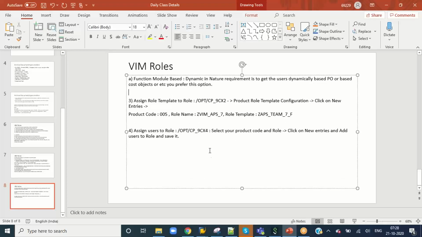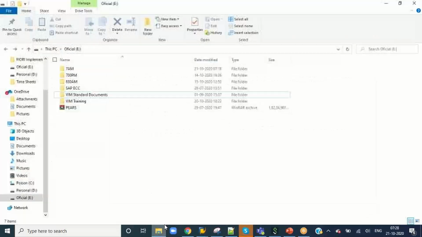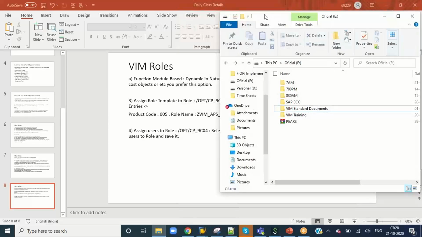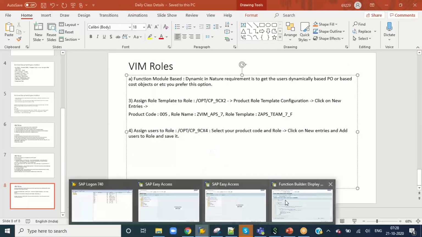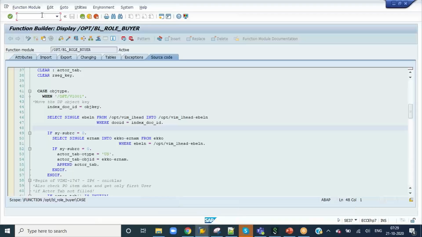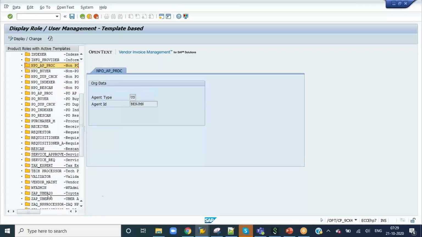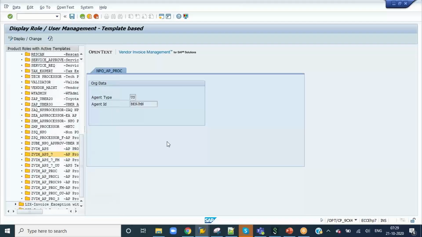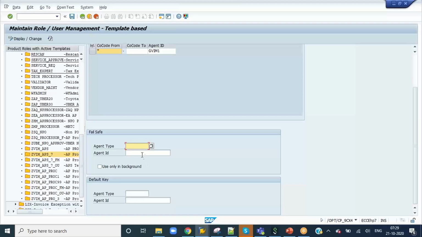Any questions up to now? Ram, can you explain, if we are using a fail-safe user ID as the work admin ID and the agent is a work center? You are asking about the fail-safe user as a work admin, and the work center as the agent ID.